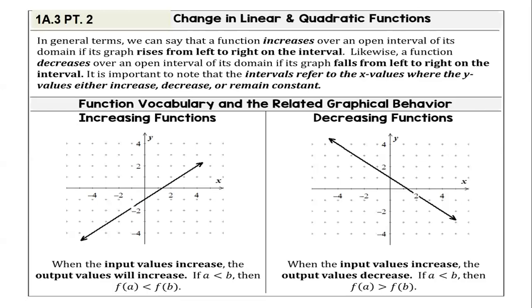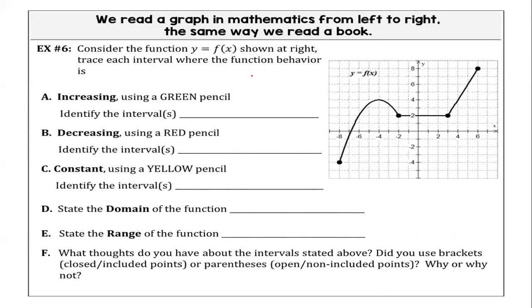Let's start over. 1A.3, part 2, change in linear and quadratic functions. We talked about increasing and decreasing over time before. Hopefully, we're all pretty good at increasing and decreasing and understanding where that takes place. Remember, when you are defining where it's at, you only use your x values because x marks the spot.